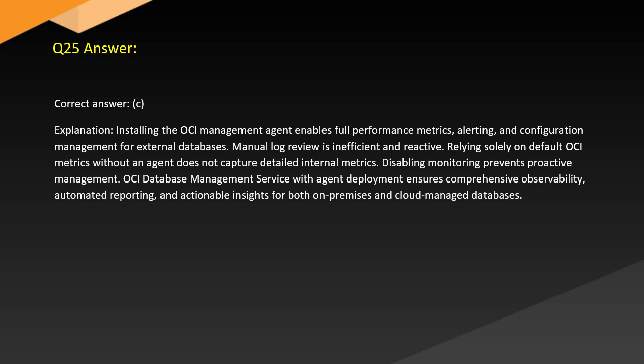Answer. Correct answer: C. Explanation. Installing the OCI management agent enables full performance metrics, alerting, and configuration management for external databases. Manual log review is inefficient and reactive. Relying solely on default OCI metrics without an agent does not capture detailed internal metrics. Disabling monitoring prevents proactive management. OCI database management service with agent deployment ensures comprehensive observability, automated reporting, and actionable insights for both on-premises and cloud-managed databases.